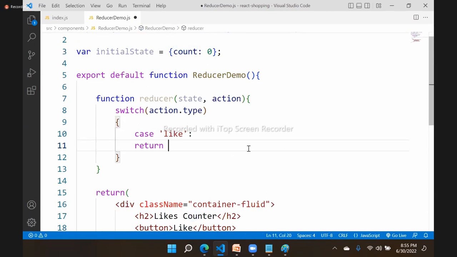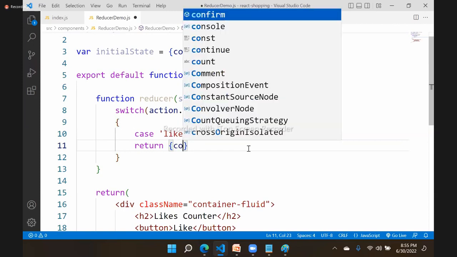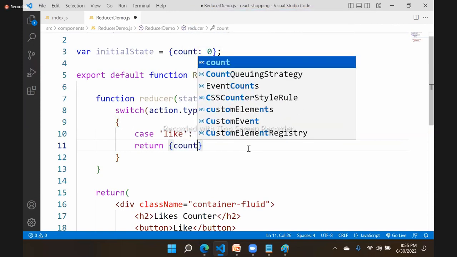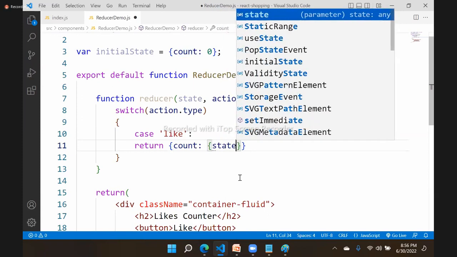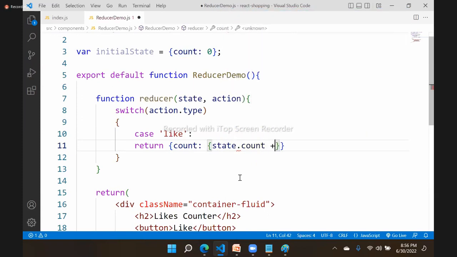Suppose I say count. What does count actually contain? It returns an object. That object contains a property count. What should that count contain? state.count plus 1. We have to configure that one.